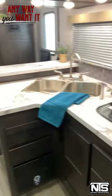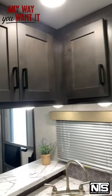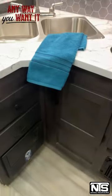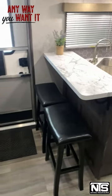Back in here we've got our kitchen area. We've got the recessed cooktop with a microwave above that, overhead cabinets, a great double stainless sink, and plenty of storage underneath it. Then there's a bar here for sitting down at breakfast or dinner time, just taking a chill and relaxing.